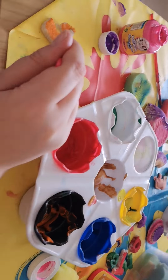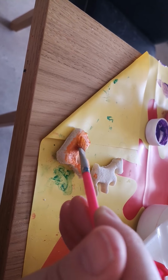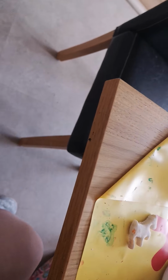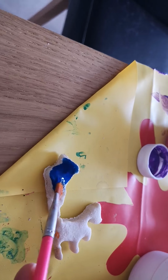This was our first attempt, so I think shape wise I'm gonna research how to do maybe better shapes. We just used these Play-Doh shapes, which I don't have many of anymore. This, I believe, is a bird.